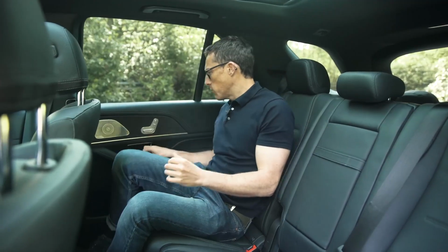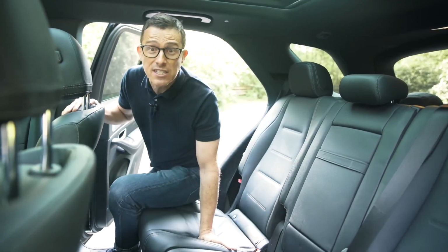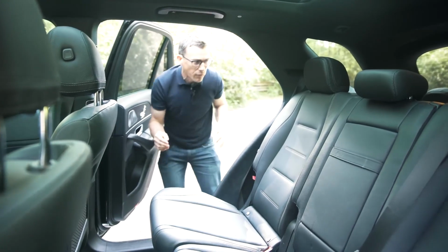Right, what I'm going to do now is show you what it's like in the 3rd row if you specify the £2,000 7-seat equipment line, which also includes the 4-zone climate control.